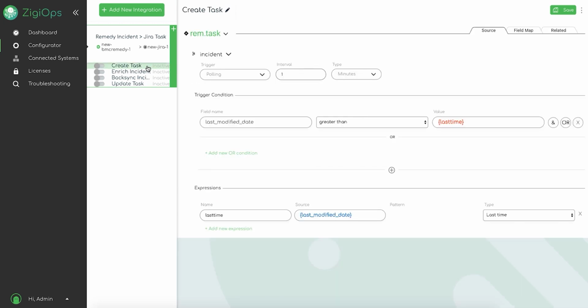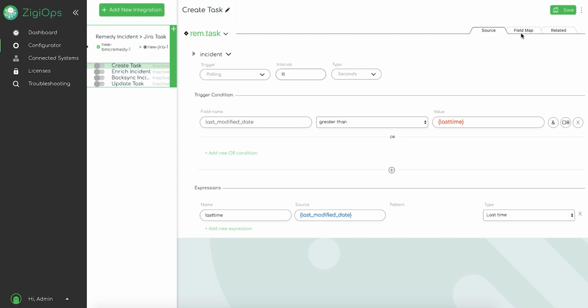So if I decide to change something, I can go for each of the actions and change the trigger condition, the mechanism, how we collect data. It is polling or web services listener. We can specify whatever we want, define the interval as it is configurable from 10 seconds to days and weeks. So once I do that, I will just save it.